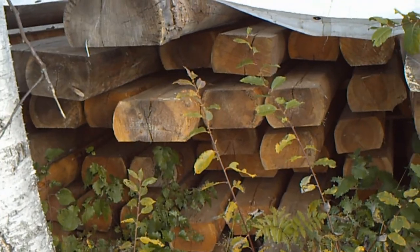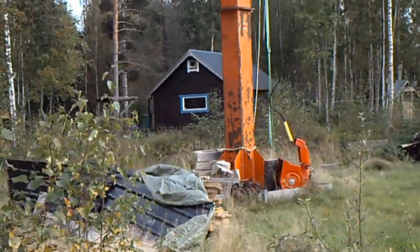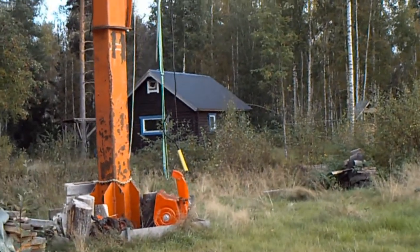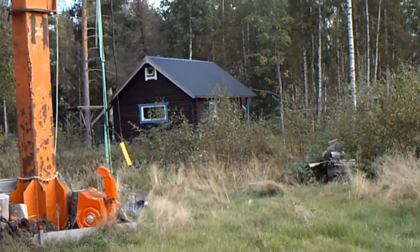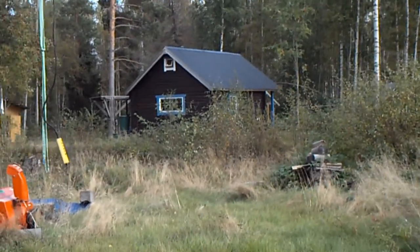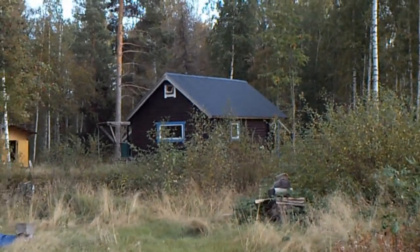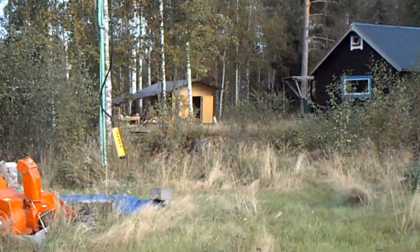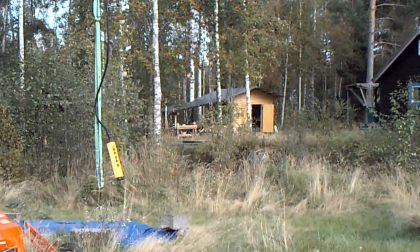So back to my original story. When we bought this, there was a stuga, a cabin, just the shell. You see it in the background there. And I spent about 2 years getting it all fixed up. The roof and the walls were up, but there were no floors, no windows, no doors, nothing. It was just empty inside. So I spent a couple years fixing that up and getting it ready, and then I thought, well, I want to build this permaculture center up and have some more log houses for people to come and stay.